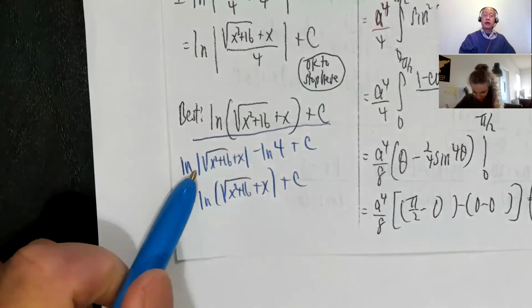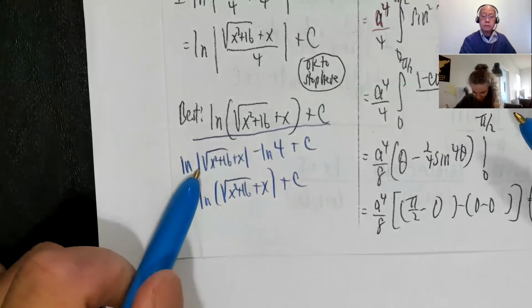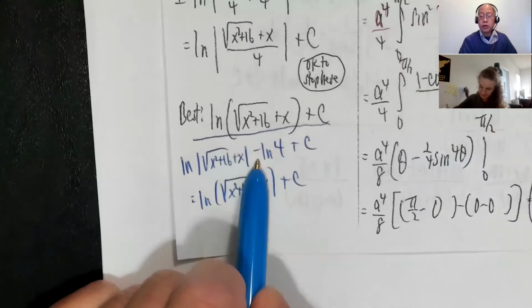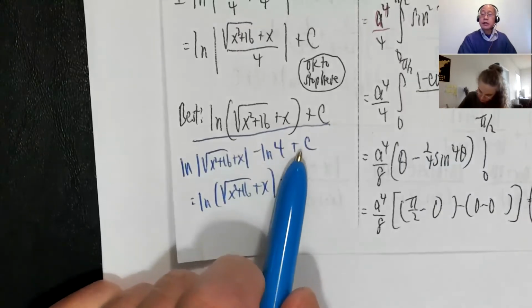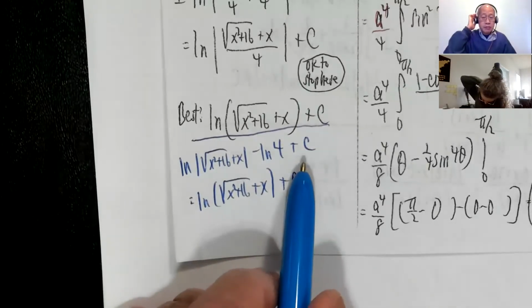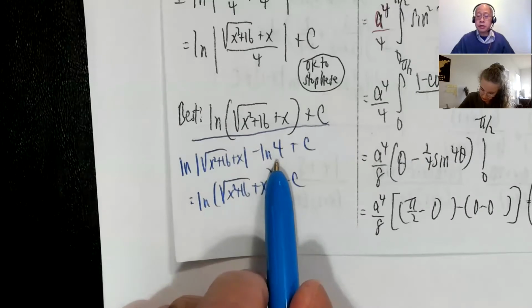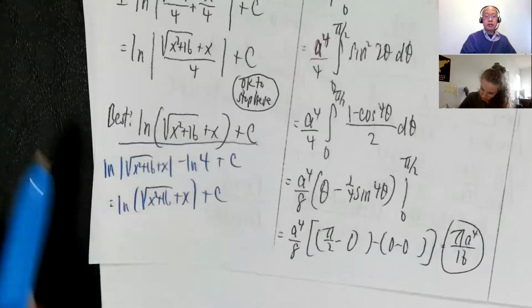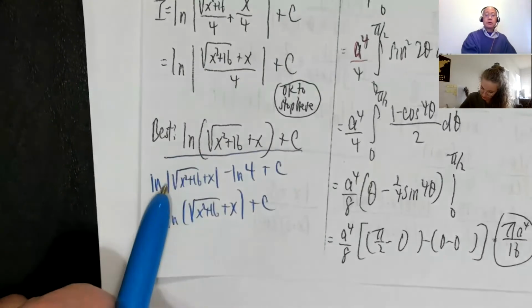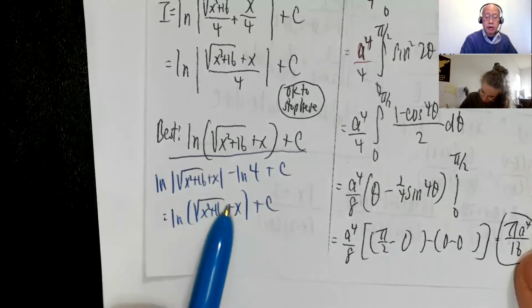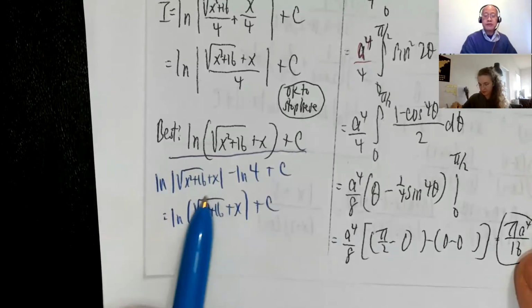Okay. Now I have to try to convince you that that's true. Right, so again, c minus ln 4 is still c. c runs through all real numbers. If c runs through all real numbers, c minus ln 4 will also run through all real numbers. So it's okay to just put c. Now, how about this expression? Remember, if you have the bars, it makes everything positive, but I claim this thing is always already positive anyway.